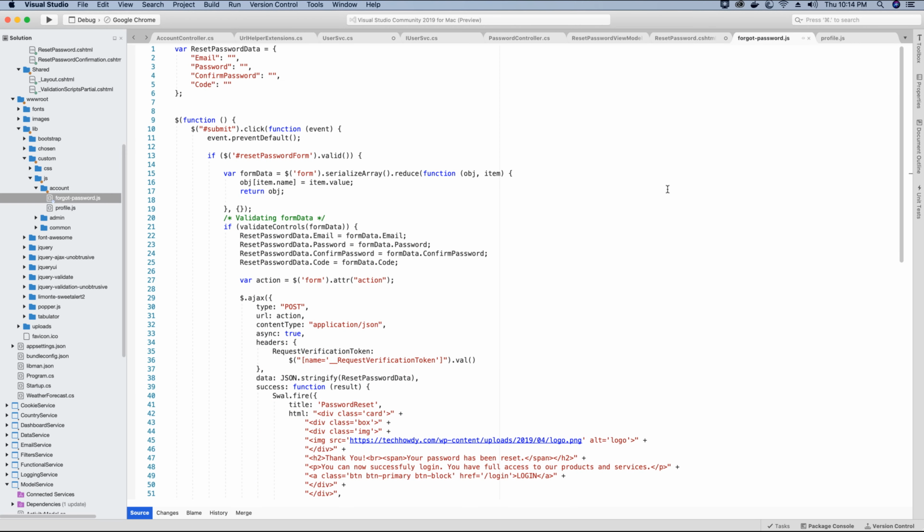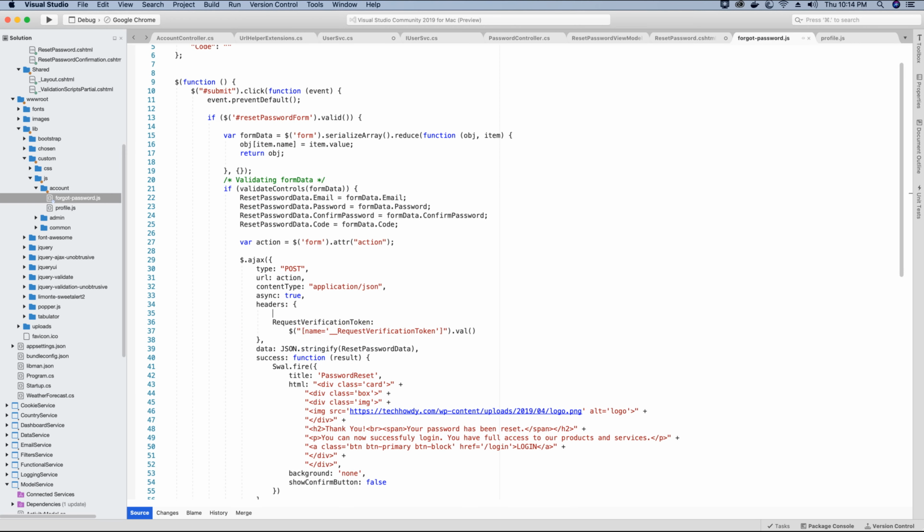So you can use the XSRF token itself, and you don't need to use this. But if you have not implemented XSRF, then you can use this just to prevent any CSRF attacks depending on your implementation. For this application, we have implemented custom XSRF. So if I do not send this and just send this, it should still work. But I will leave it as it is. I've added the XSRF and the request verification token in case some people have not implemented this, then they might get an error. So I've just added this.